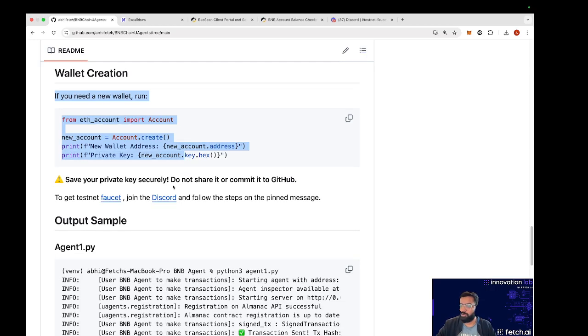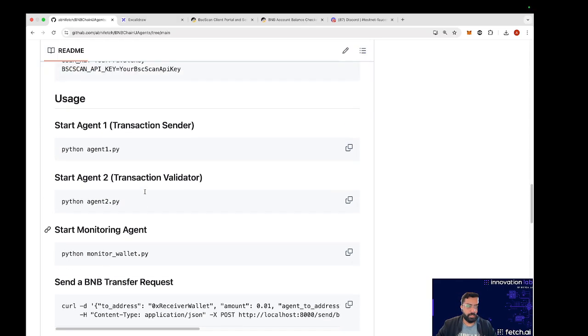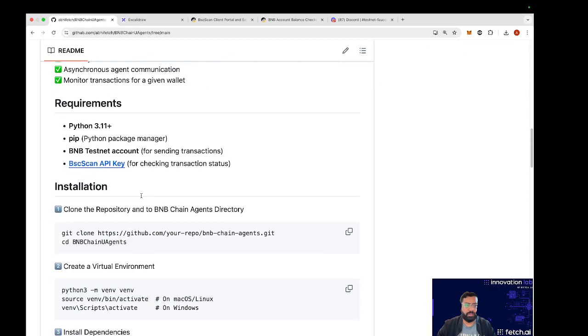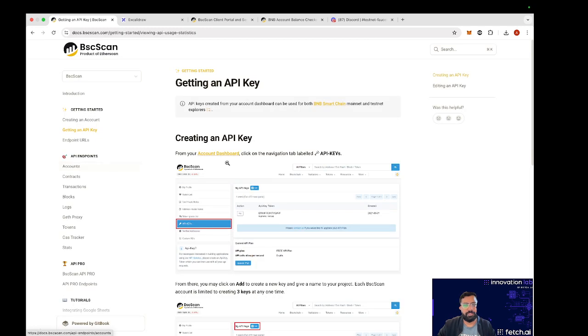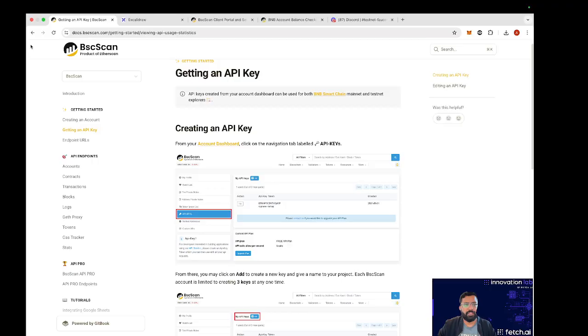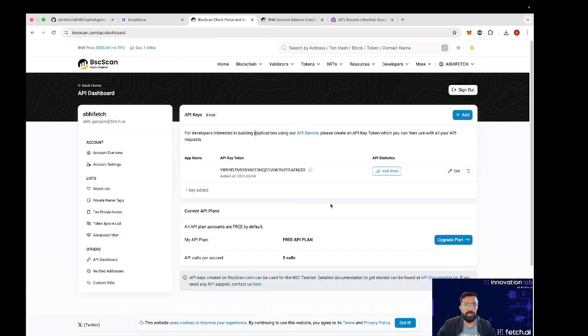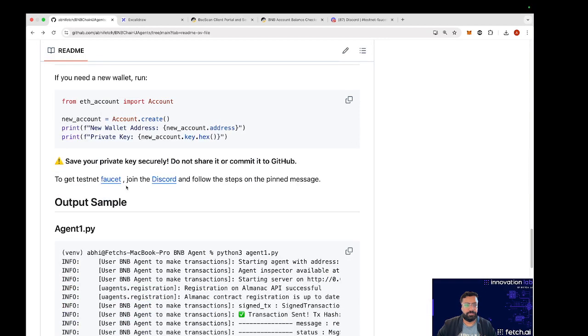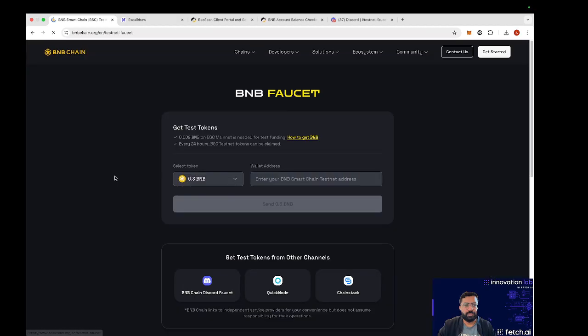We will make some improvements, like whenever we are sending or receiving a transaction on the wallet, we can basically send notifications via Telegram or using the Twilio API to do something. You can get your BSCScan API key from the link in the repo itself, and you can simply go to your account dashboard and create one for you. It will be like this. I'll delete this one because it was just for the session. And also to get the testnet faucet, we have provided a link here, right?